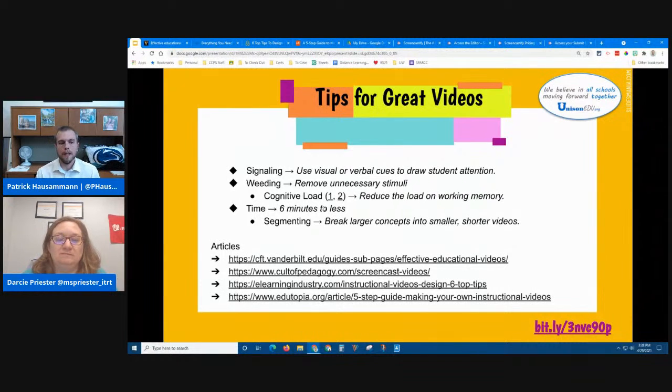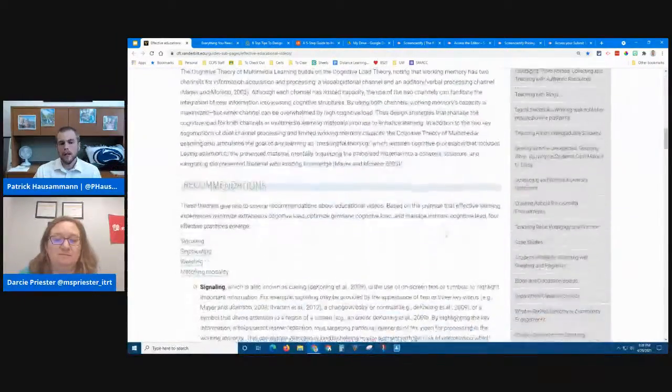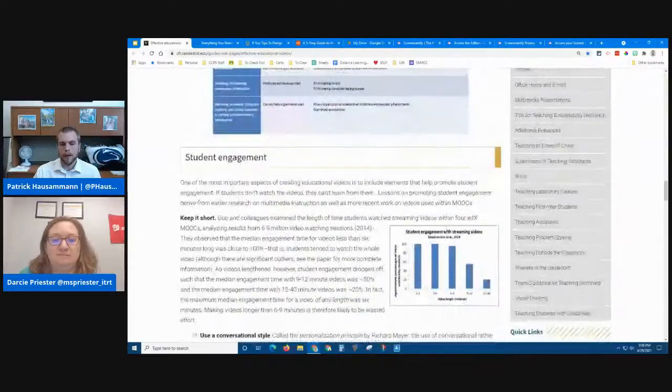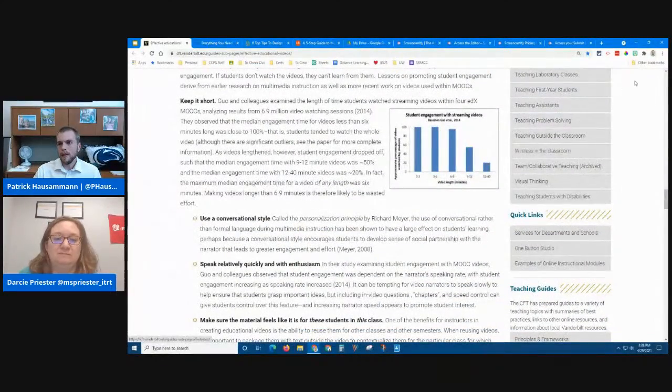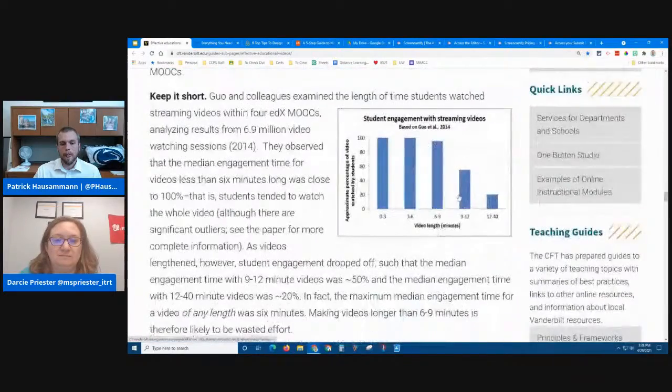And then next to that is another one of our tips, and that's time. You want to try and be part of that sweet spot, which is 6 minutes or less. And there's a number of different articles linked here at the bottom, and they will walk you through different parts of what we've kind of talked about throughout here. And you can see on this one site, and I'll zoom in so that's not quite as small, on this time chart, after you hit that 6 minute threshold, you can see that engagement level with students starting to go down.